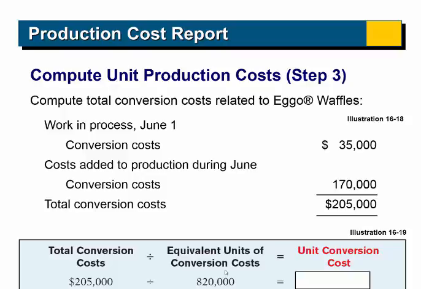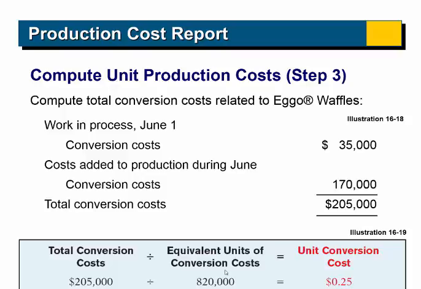If you perform this calculation, you would get 25 cents per unit, and this 25 cents is going to help us calculate the conversion cost for the 700,000 that are transferred on, and for the 200,000 units that are still here. But recall that those 200,000 units are only 60% of the way complete.